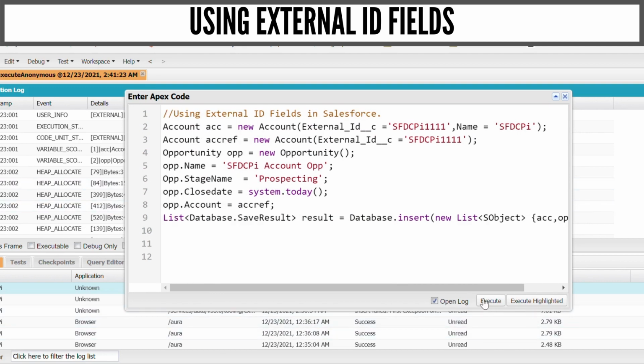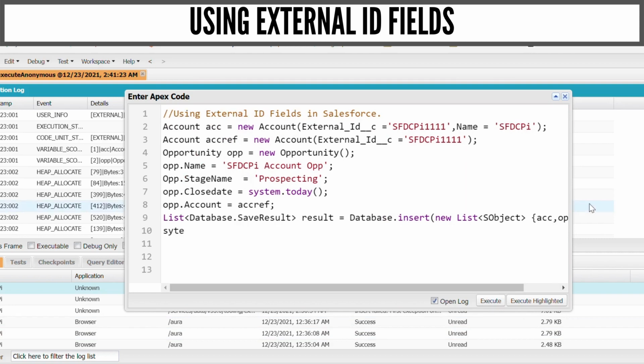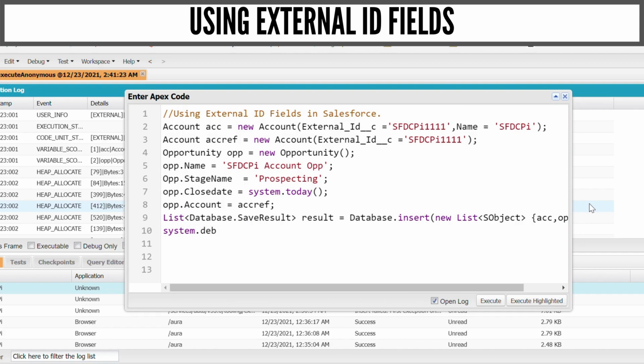So if I now execute this, we will debug to verify the IDs, whether the records are inserted in the system or not. System.debug. For this also, if you directly debug the account, you will get the ID in the debug, and the same for opportunity also.